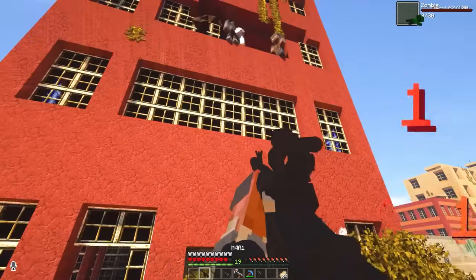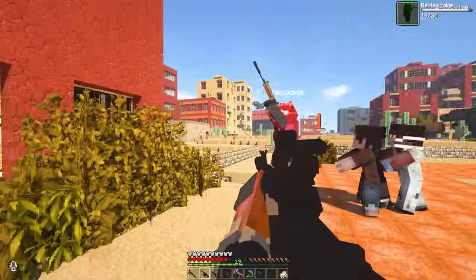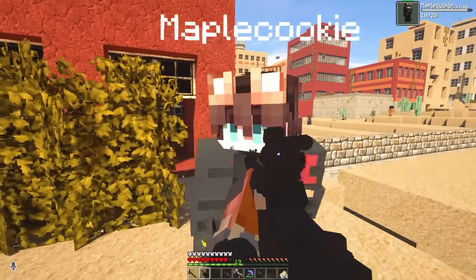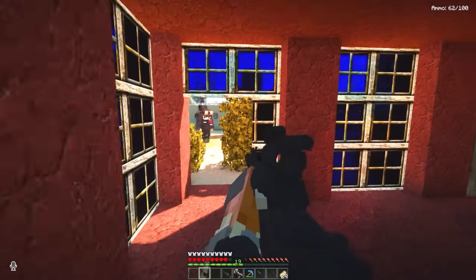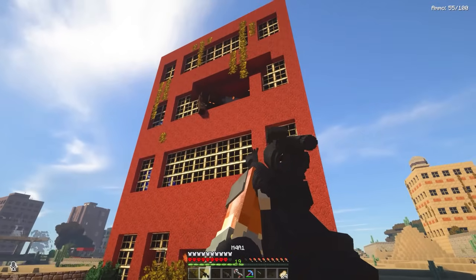Oh, zombies are jumping from the building. Oh, wait, what's going on? Oh, look at that. There's a special infected on the top. You want to get the special infected? Of course, yeah, let's go get it. But be careful, because he can spawn zombies, and they are jumping at us, so yeah. Look at this. I got a grenade. You got a grenade? Oh, yeah, let's go. Let's throw some grenades on there.